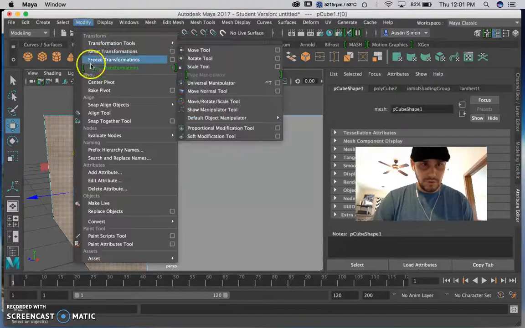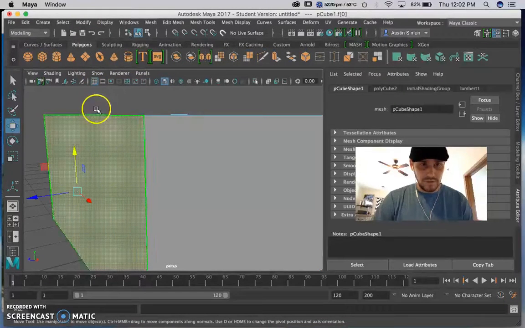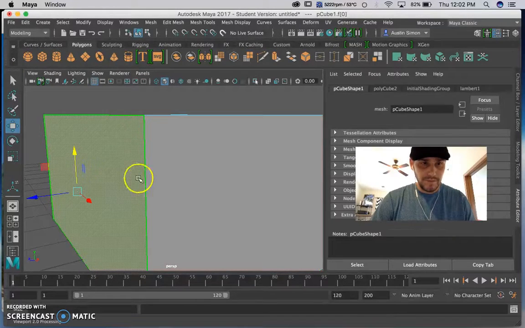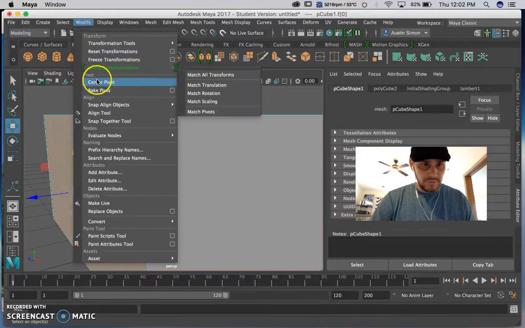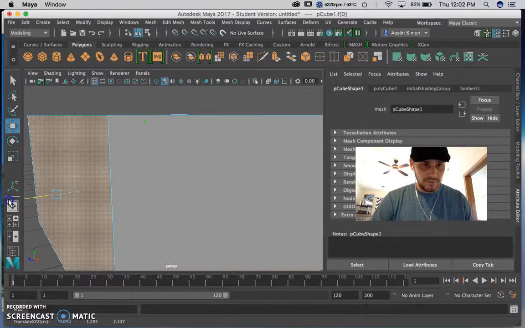If you go up to modify and center pivot, it'll center your pivot. Sometimes you'll have your pivot in the center or angled funny. So if you do the center pivot, it'll get it back on track and then you can move it any way you want.